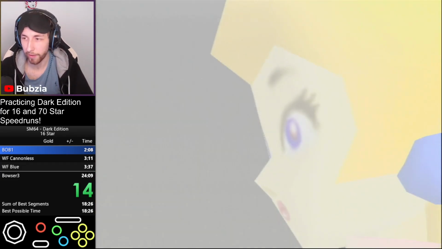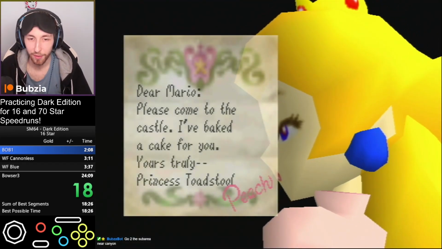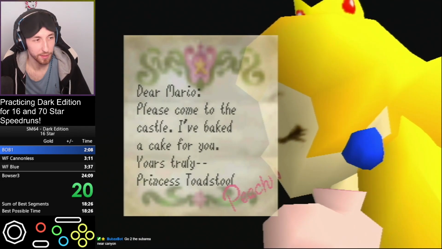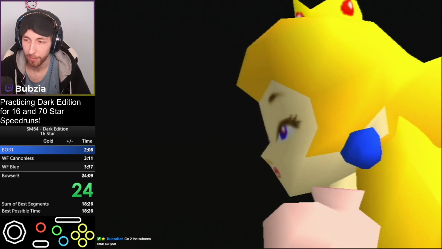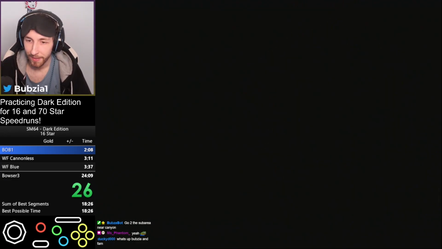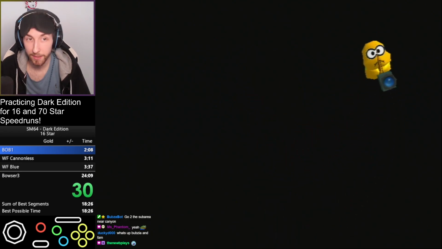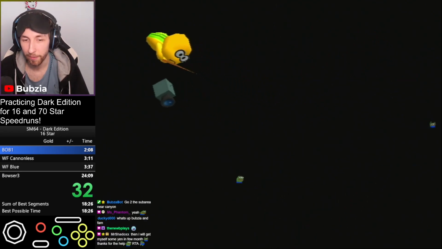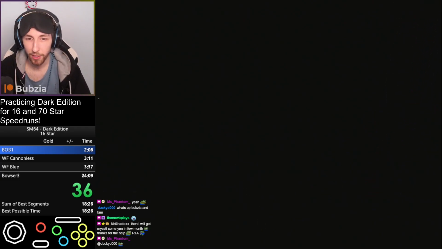If you don't know what Dark Edition is, I made a Romhack a couple of months ago in which I replaced most of the textures in Super Mario 64 with just a plain black color. As you can see already right now, the sky and everything is basically dark and black. And that makes it very interesting to speedrun because it is a visual speedrun.